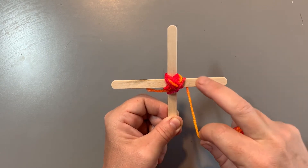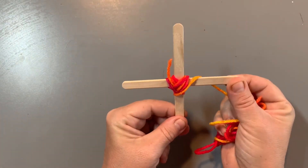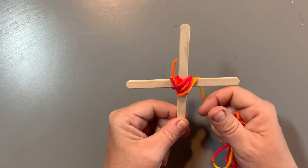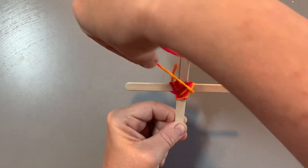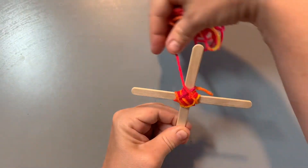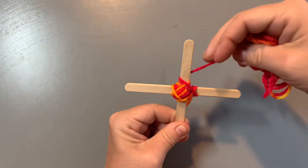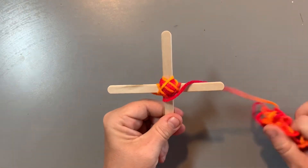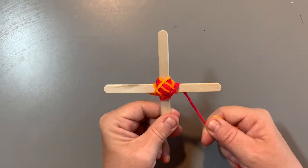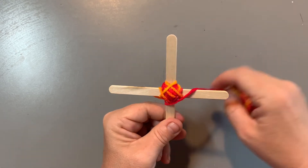Notice too that I'm not going to go right down the middle when I go over two sticks — I'm going to go to the side because I'm building slowly up on the side. So over two sticks, one, two, under one stick, grab it, turn it. I call this hand the helping hand, because it just sits there and holds the sticks while the other hand does the work. Over two sticks, under one, grab it, turn it. I always keep my string really close so I have a big bunch, and I'm tightening it after I turn it every time so it doesn't become loose. I'm also making sure I'm going to the side of what I just did.